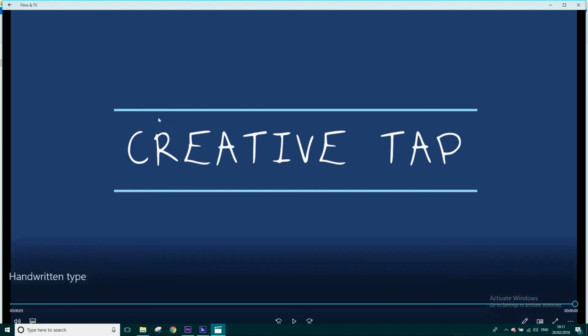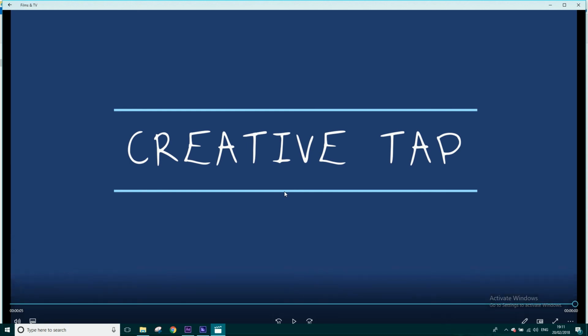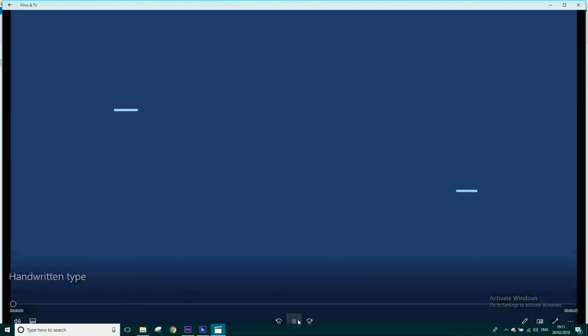But as you can see, we did it on a text layer, we did it on some shape layers. It can be used on anything. If you've got some clip art, which is an outline of, I don't know, a light bulb, for example, you can do it on that. It's got a wide range of uses.